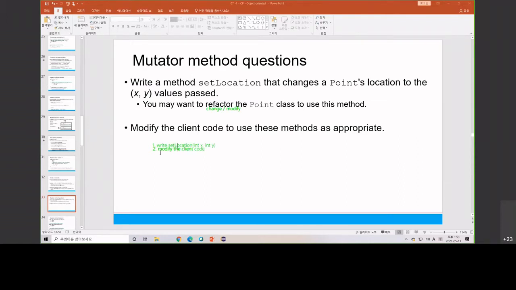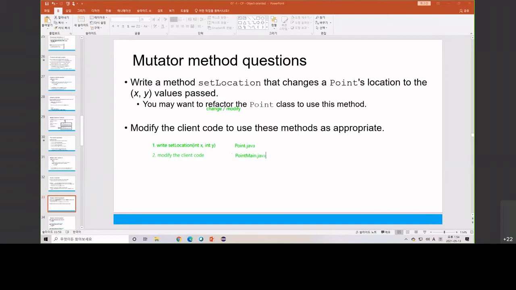So it means the first one is located in the Point.java, but the second one is located in the PointMain.java. So you need to change accordingly.